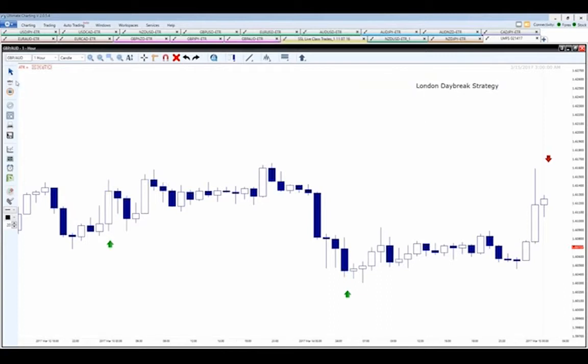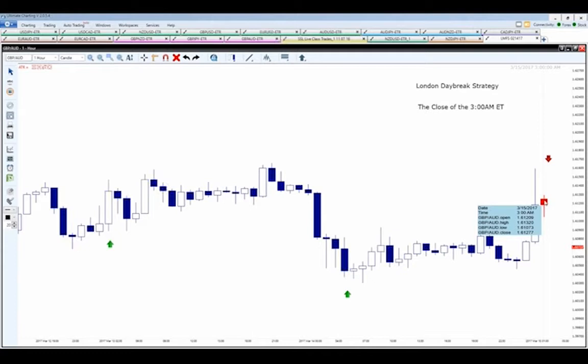Now, we're going to base this London daybreak trading strategy. This is the next step you need to know. It's going to be based off of the close of the 3 o'clock a.m. Eastern Time candle. The close of this candle is where we're going to start the trading strategy. So some of you already typed in, we're saying 4 o'clock. Essentially at 4 o'clock a.m. Eastern Time is when the trading strategy starts.